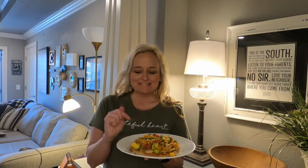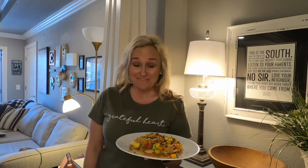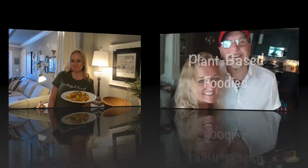Hey y'all, how about today I show you how to make a yummy sauteed vegetables with pita and everything hummus, you know, like the everything bagel. So delicious, it's so quick, it's so easy. I mean, the longest it takes is just to saute the vegetables and everything else is assembly. It's so yummy. Let's begin, y'all.